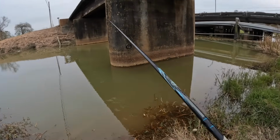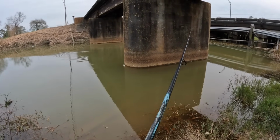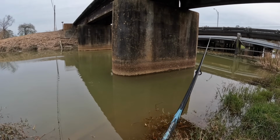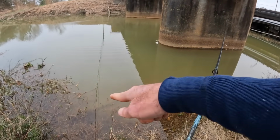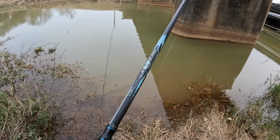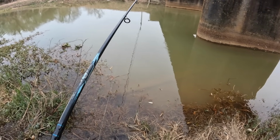Okay, so what we do when we're not sure if that was a bite or structure, when we're skeptical, right? We don't think it was a bite, but we're not 100%. We're gonna come back over that area. I think I may have hit something. When I look down in the water here, you see it? There's a timber going at an angle right here, going that way. That's not what I hit, but is there other things like that right in front of it?